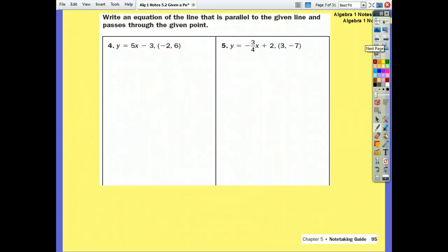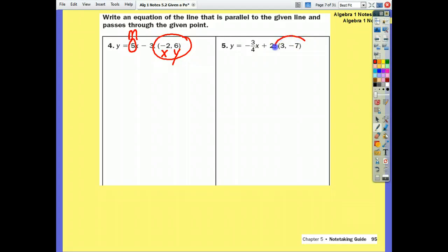All right, first thing I want you to do, now we're doing the same ones here, it's the parallel line. We're not going to have to graph these, but I want you to find the line that would be parallel. But before you do this, let's label everything. It just makes life easier. So we have our ordered pair here, which is which? Right. Here's my x, here's my y. Where's my m? Where's my slope? Next to the x. Okay, so circle that, we know that is our slope. That way we don't get confused and we don't have to keep looking back up there to see which is which.